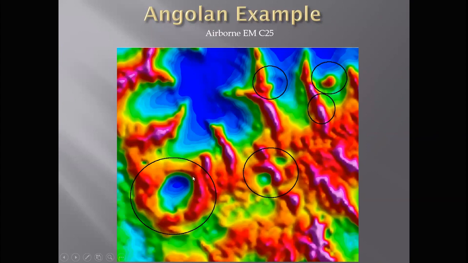And you'll see there's an electromagnetic response in a circle, a donut around this body, but it's more resistive in the center. So what it's telling me is that we seem to have some sort of a conductive outer rim or crater, and then at the center of this body, it's resistive. So maybe that's the kimberlite.